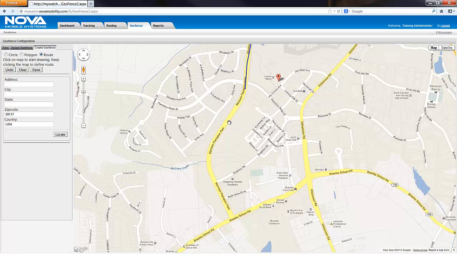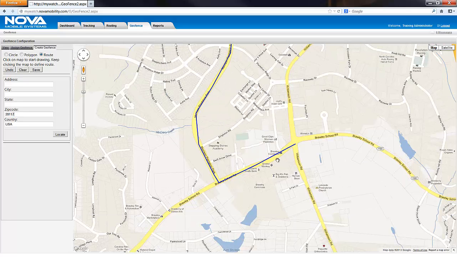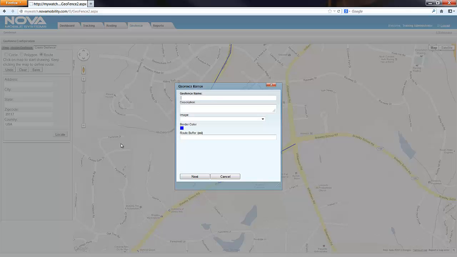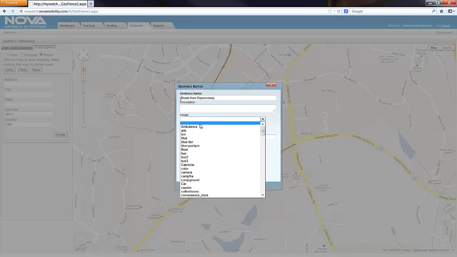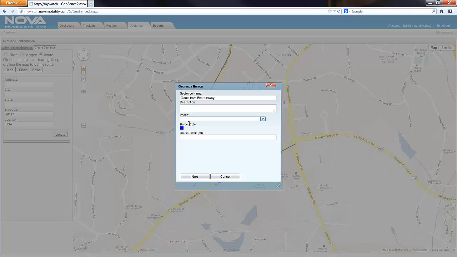And this could be used for situations where a vehicle needs to stay on a route, or you may want to make sure a vehicle does not get onto a route, and so you would utilize the route to create a geofence to give you alerts based on that. If you want the situation of an item reporting whether it's on or off the route, you do have to be careful to draw the route accurately so that it's close to, if not exactly on top of the route that you're trying to define.